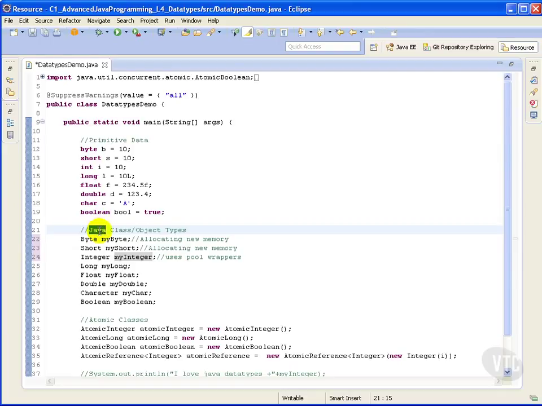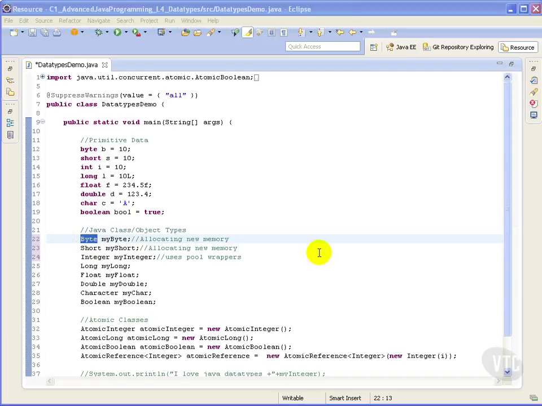Here we have some primitive data types represented as objects in Java: byte, short, integer, long, float, double, character, and boolean. Here we have our class types that have not been initialized or given any value. We must be careful to always initialize object types to prevent null pointer exceptions in our programs.